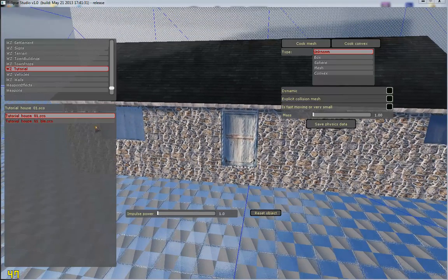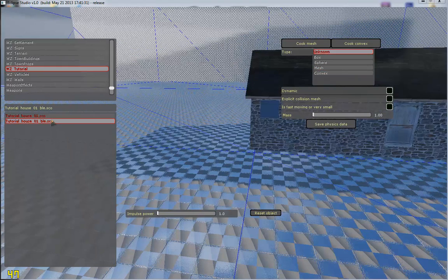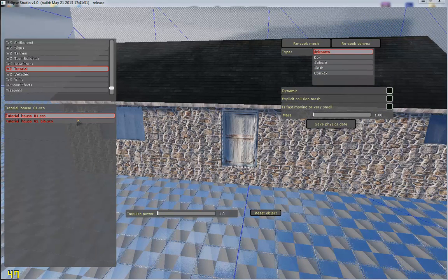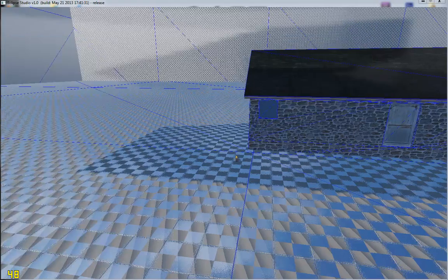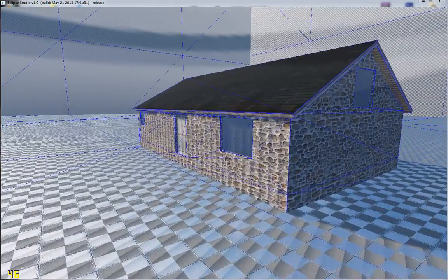And handy. So you first have to cook mesh and use mesh as physics object. Mass isn't really important since it's static, but let's just put it on 500. So yeah, this is it. Just cook convex as well, just in case. So create and save. Again, cook mesh, cook convex mesh. Create 100. Create, save. Impulse power isn't really important, so you don't have to mess with that.